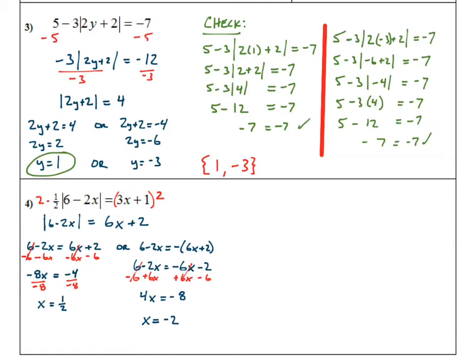Now I need to check both of them. So go ahead and check both of them back into your original equation. And I will tell you this, both of these are not going to work. Only one of these is going to work back into this equation. So check carefully, and then after you finish checking, only put the solution that works back in the solution set. All right, so go ahead and pause the video and do that right now.